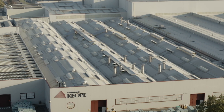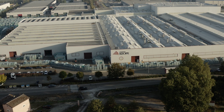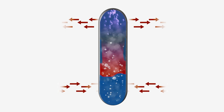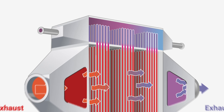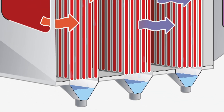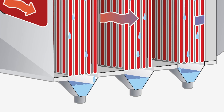In exhaust streams generated during the manufacturing process, valuable water vapour carries much of the wasted energy. When the vapour cools, it condenses and releases heat. The task of the HPCE is to capture this exact moment. The HPCE uses an array of sealed heat pipes to quickly and passively transfer heat from the hot exhaust stream to a cooler fluid flowing across the top. As the exhaust cools, condensate runs down the pipes and is collected.